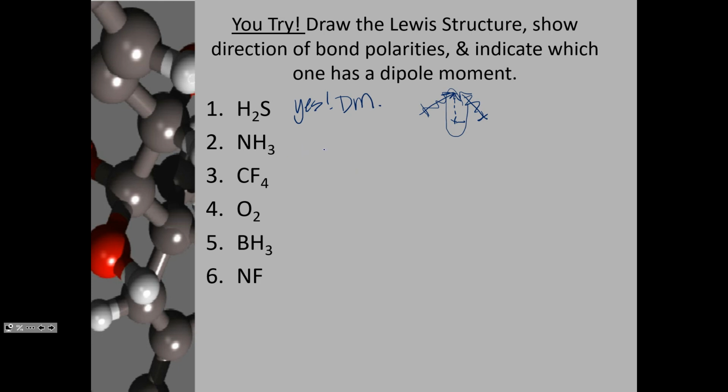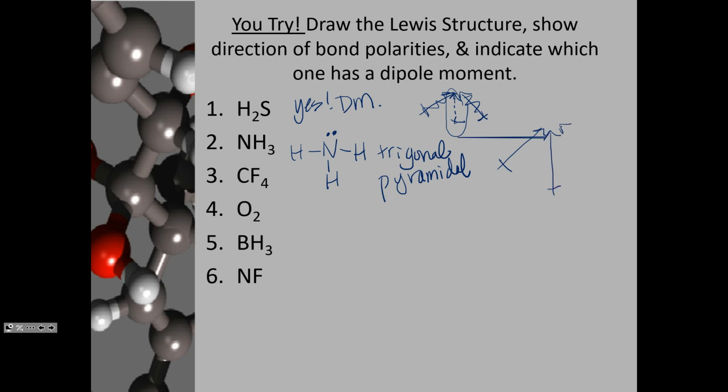All right, let's go to your NH3. If you look at your ammonia and you draw your ammonia structure, you should have drawn nitrogen. There should have been a lone pair on the top of the nitrogen, and you should have your three hydrogens around it. This is trigonal pyramidal. And so this is a little pyramid. So when you draw your vectors, the vectors are going to look kind of like a pyramid shape. Okay.